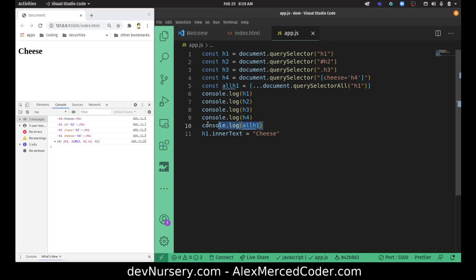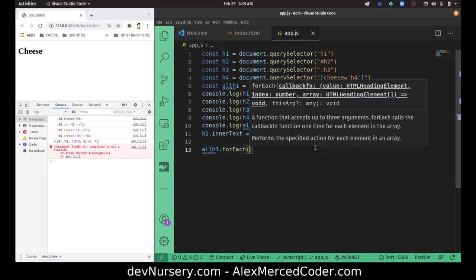And the cool thing about that is that once I've turned the node list into a normal array, I can take advantage of all the different array methods like splice and push and pop and all this stuff. Okay, so in that case, if I wanted to, I could loop over each h1. So I could do all h1 dot forEach, which I do think, if it's a node list, still has access to at least forEach, depending on the browser. But I still just find it easier working with the array.